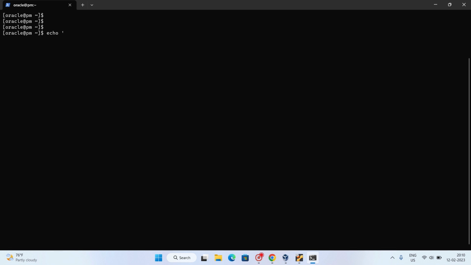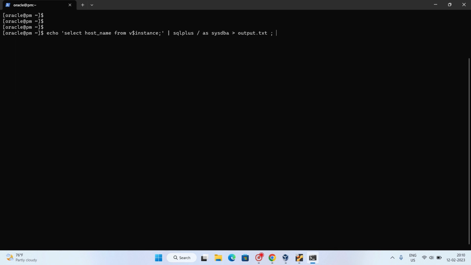Then in the single quotes we will use the basic SQL command. Like I'm using a select query and then mention v$instance, then complete it with the semicolon. After that use the pipe, then use sqlplus / as sysdba, and pass the result to a file, which in this case we are taking as output.txt. Whatever the result of this query, it will get recorded in this output text file.